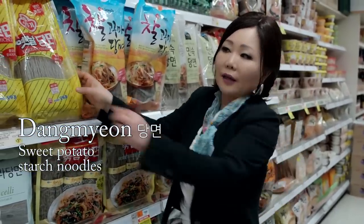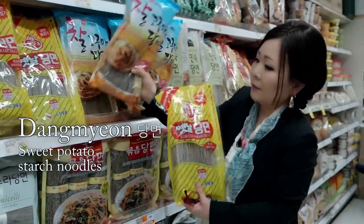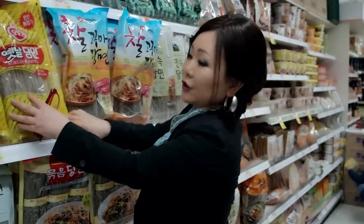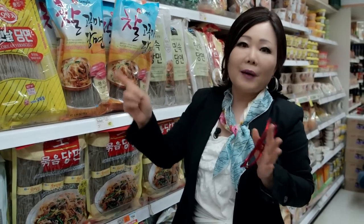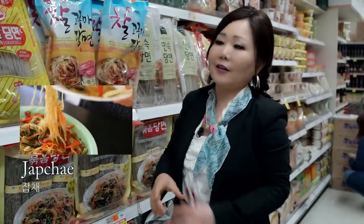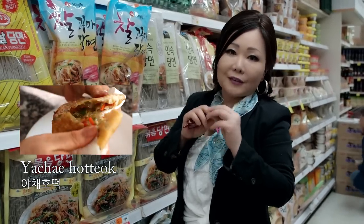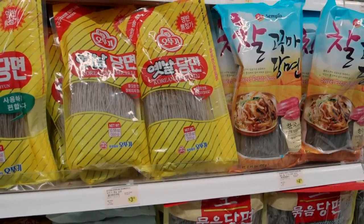This is sweet potato starch noodles. It's called dangmyeon. All these noodles are made with sweet potato starch. People also call this glass noodles. When you make japchae, stir-fried noodles with vegetables and meat, it's really tasty. And also I make yache hotdog, a hotdog filled with vegetables and noodles. I use these noodles. You can buy any brand.